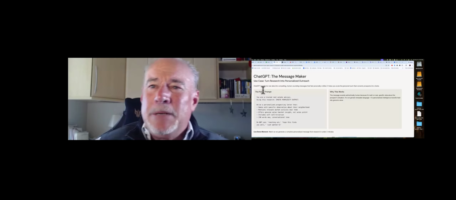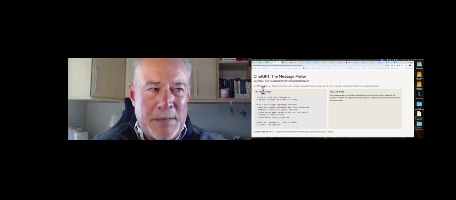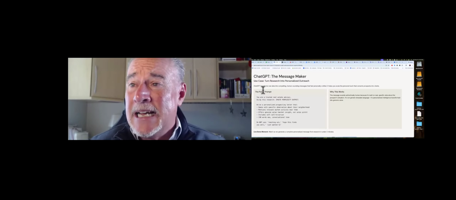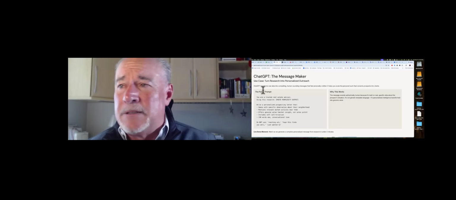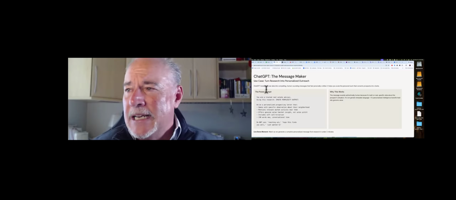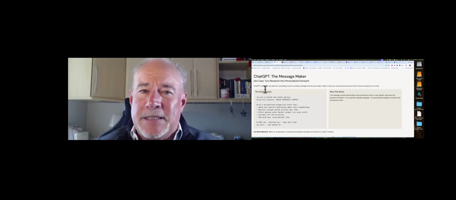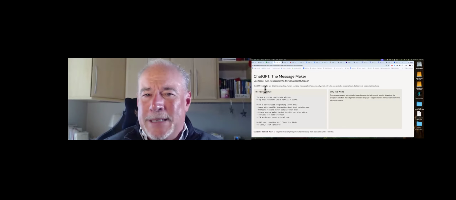That's what we're going to use ChatGPT for. And really what ChatGPT can do for us is it can transform the raw data, basically the Perplexity data, into compelling human sounding messages that feel personally crafted. This is where we're going to put that personal touch into it. It helps you scale the personal touch that converts prospects to clients. This is the power piece, if you will. And so here's the prompt.